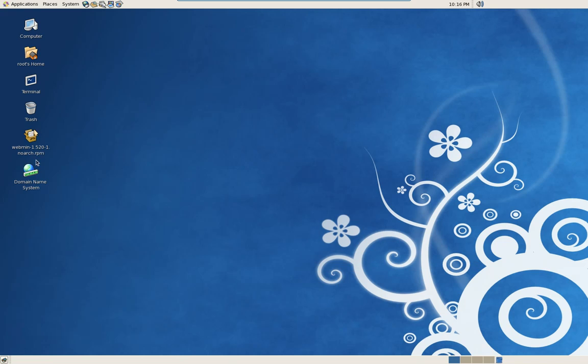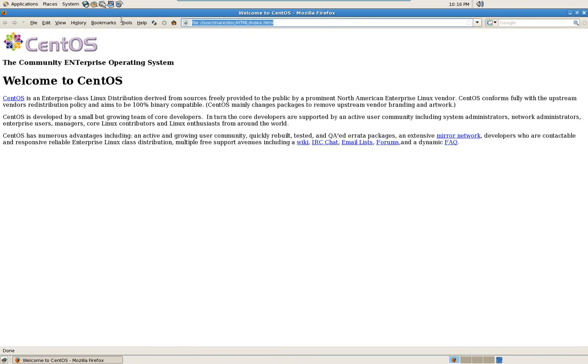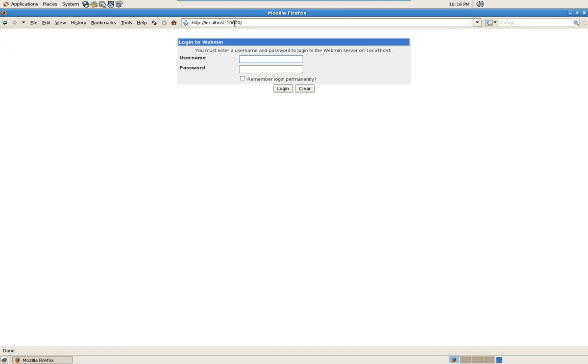And now we're going to use the Webmin I was talking about earlier. So launch your web browser. And we're going to go to localhost port 10,000. Of course, from any PC, you can get to Webmin. Just use the IP address or host name of your server. Well, actually, you'll be able to use your host name of your server once we get the DNS running. And port 10,000. Alright. Log in. Whatever your root password is, or your super user password.